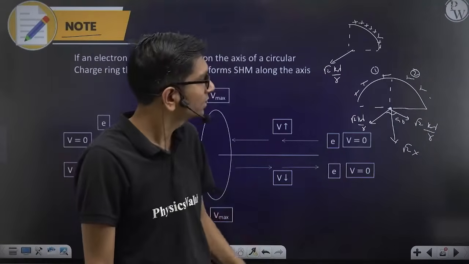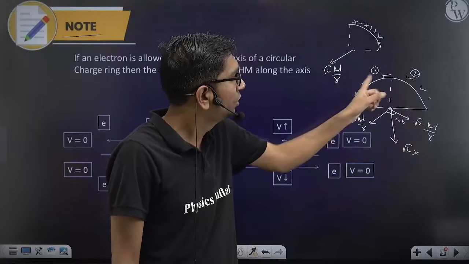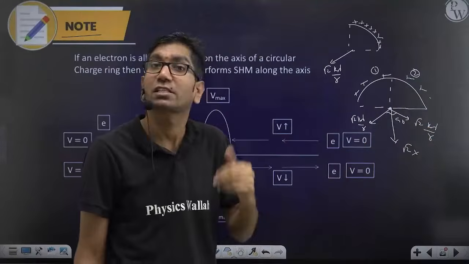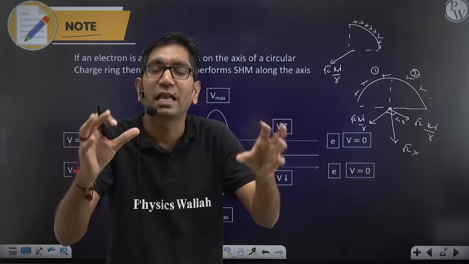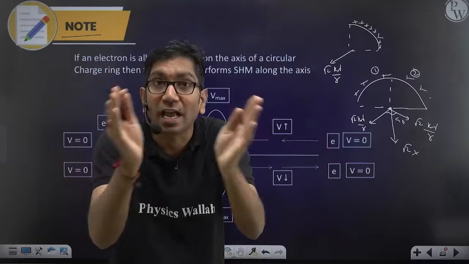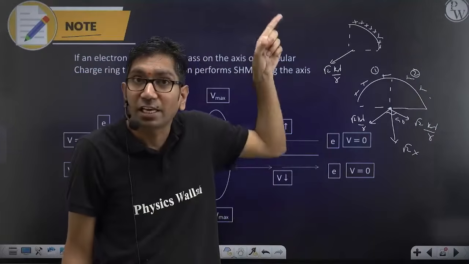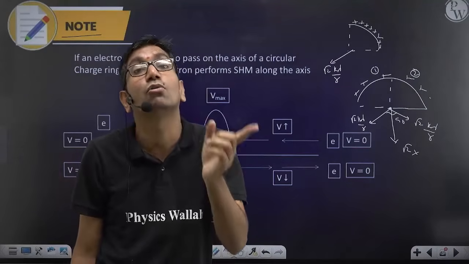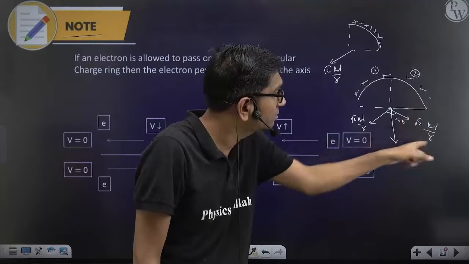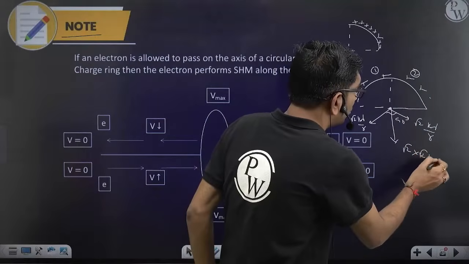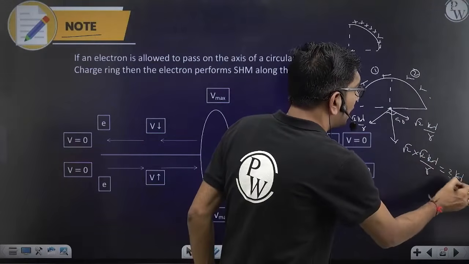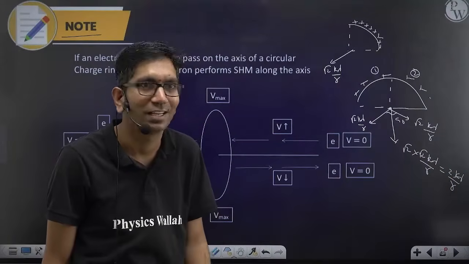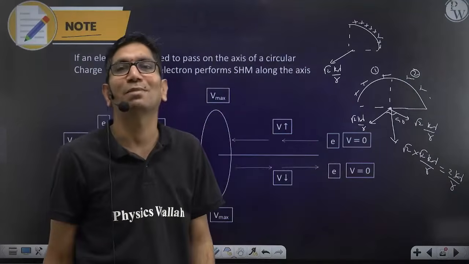Yes, beta. So see here. Due to this one, you are getting root 2 k lambda by R. Due to this one, root 2 k lambda by R. These two are the same. If the electric field intensities are the same and the angle between them is 90 degrees, I gave you the formula, then the net electric field becomes root 2 into E. E is root 2 k lambda by R. So the final answer is 2 k lambda by R. What is the electric field intensity due to this arc making 180 degrees? 2 k lambda by R, beta.